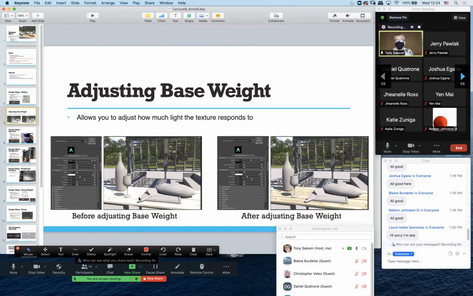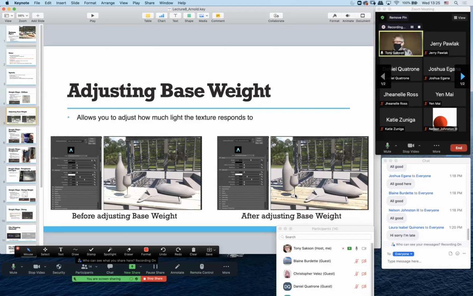So you can see on the left, I threw a wooden texture that I found that worked good for the table. I threw it on with my default lighting, and you can see it's barely visible. And what I had to do is slowly adjust the base weight until it became visible and appropriate for my scene. I didn't want to adjust the light because that's going to change the rest of the environment.